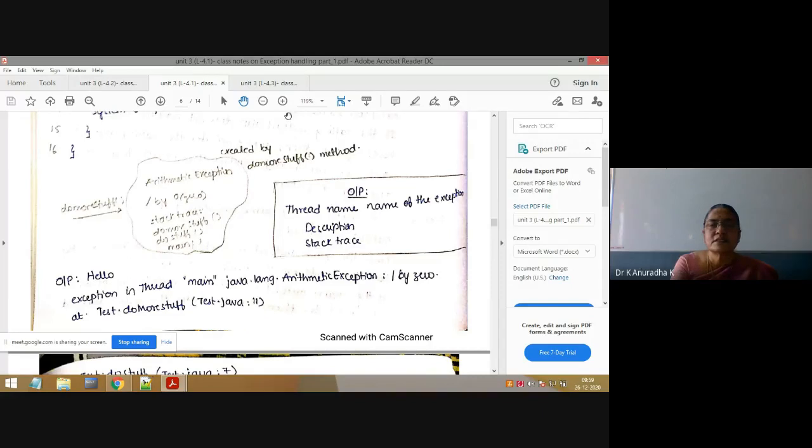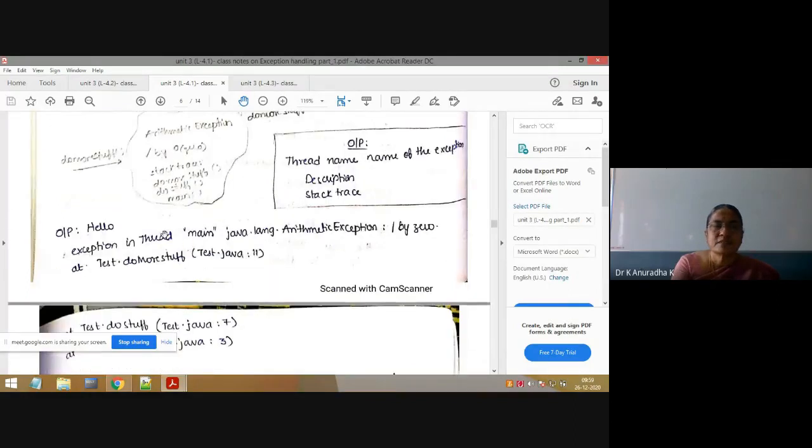Then in that case, till now the object is with JVM only, no? JVM handovers that object to the default exception handler just before terminating the main method. So now this object is with the default exception handler, which is responsible for printing the object information on the console as output.